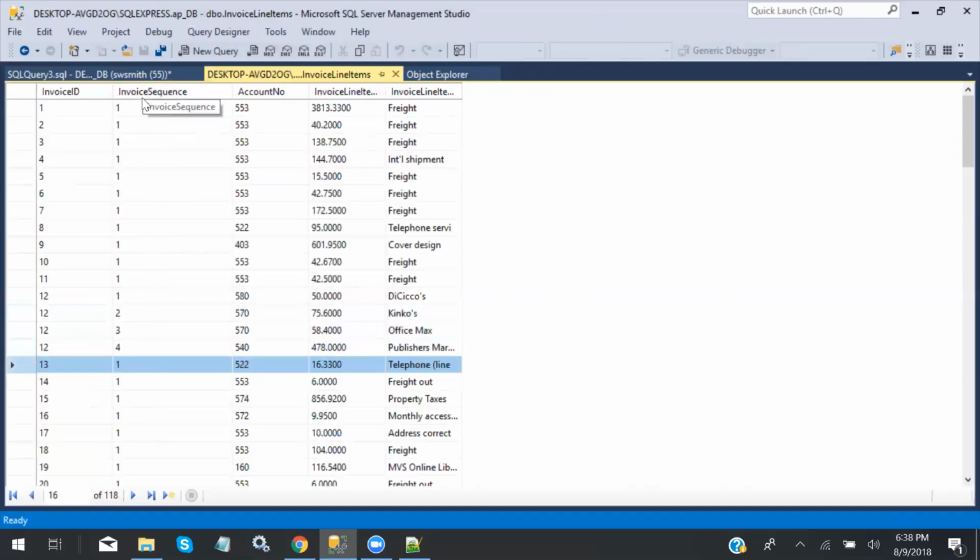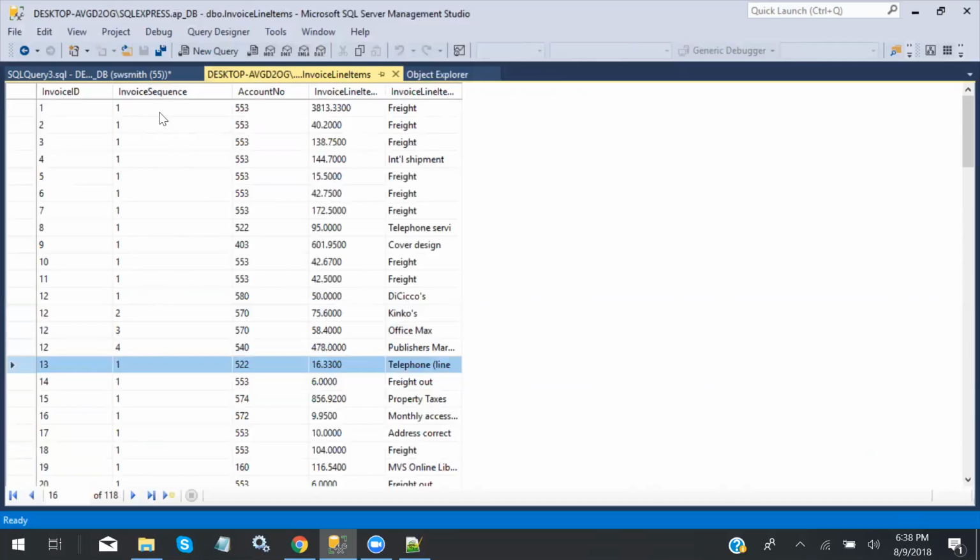So for each one of these line items, the invoice sequence would be unique. And now I have gotten away from having two fields of the primary key. So if I specify an invoice sequence, I specify exactly one line item.